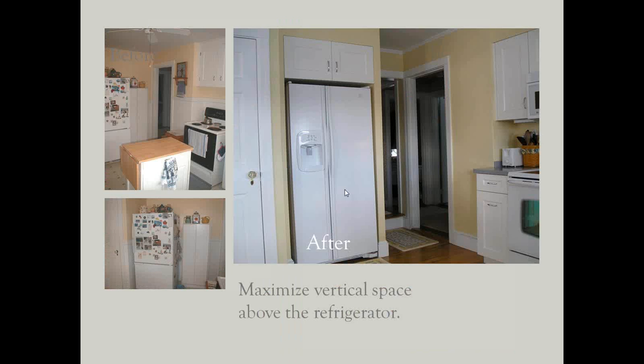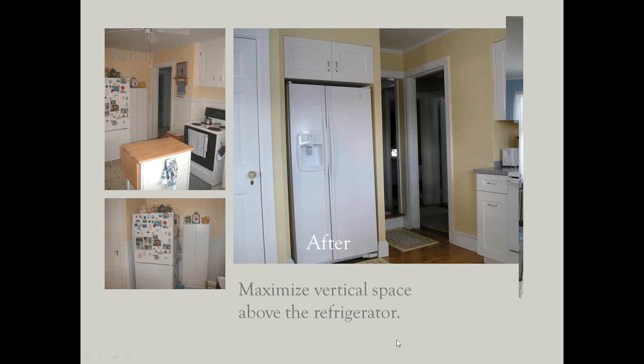Maximizing your vertical space, especially over the refrigerator, is key, because oftentimes you'll see people that have boxes and clutter and things above the refrigerator, and it's just not very efficient, and it can also look a little disorganized. So I like to incorporate storage above the refrigerator to the ceiling, bring it out to the front of the refrigerator so that things aren't piled in front of it. And this is a great place to store larger non-everyday items, maybe like the lobster pot or the crock pot, some big serving pieces. So they're up there. You would have to get onto a stool or a step stool, but it's in a tidy away place, and it is much more simple looking.